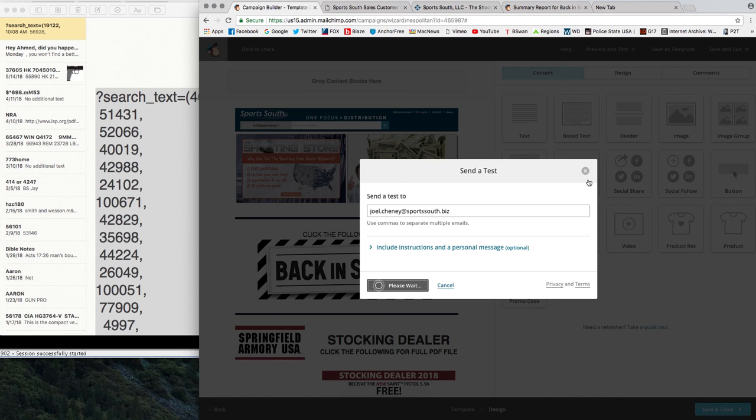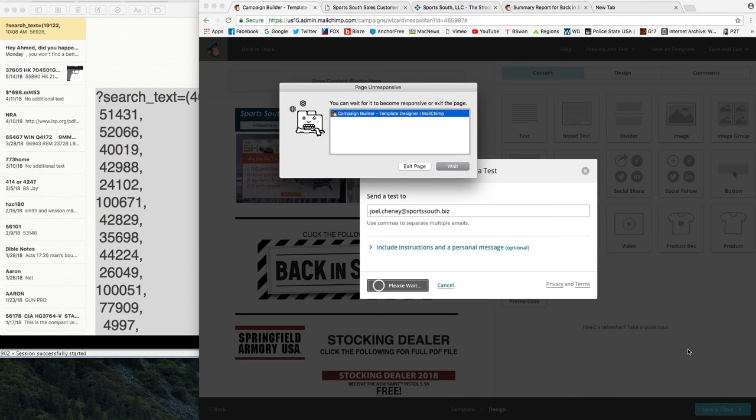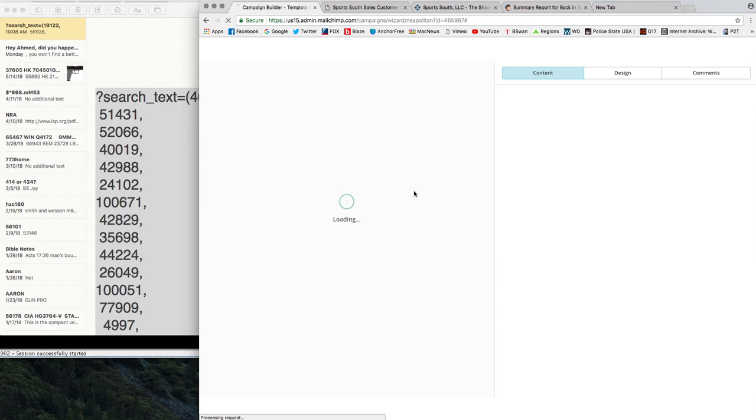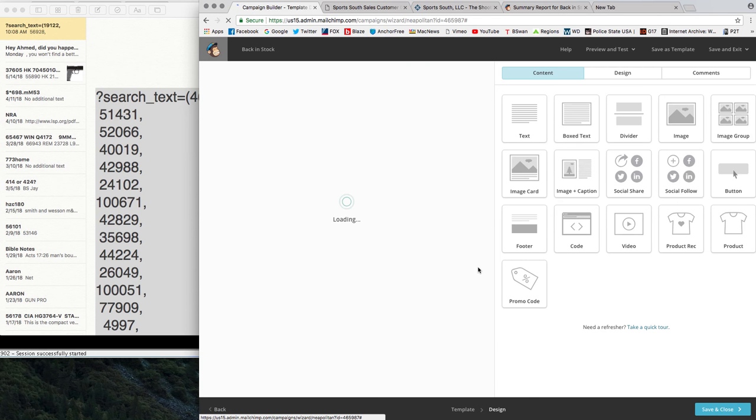Just keep going over this stuff, fixing it, and then finally when you're done, when you're happy with it, you're just going to click over here, save and close, because I've got problems here, as you can see. I'm going to exit this page, reload. Hey, and sometimes this stuff happens, and I'll be honest with you, lately MailChimp has been doing things like this, which may mean that they're just growing.